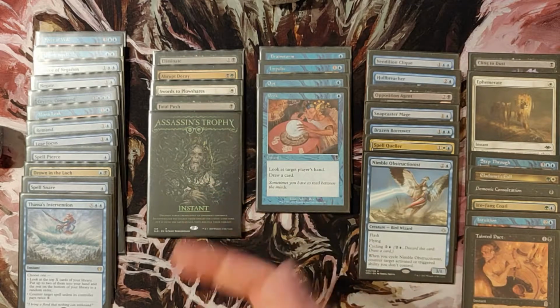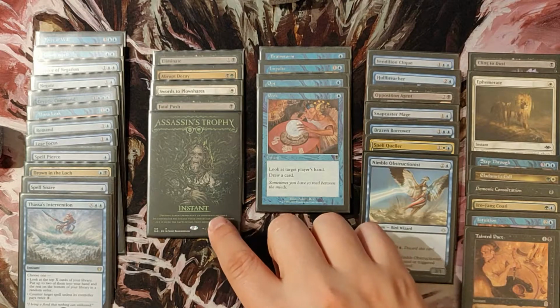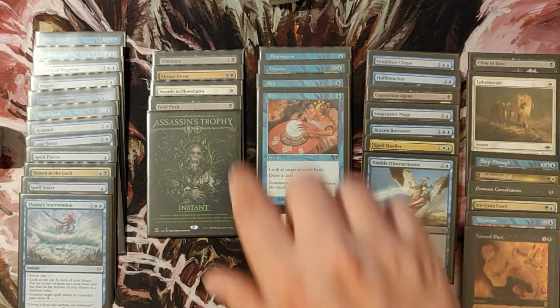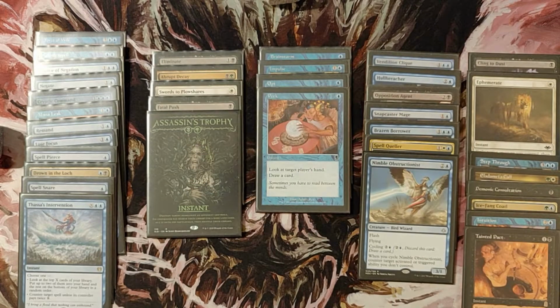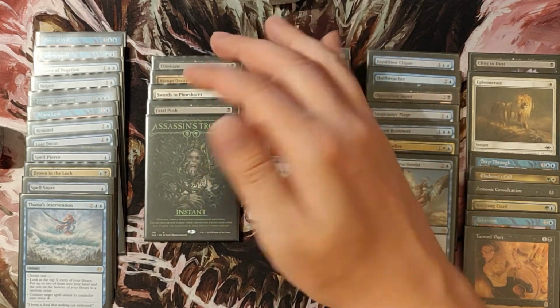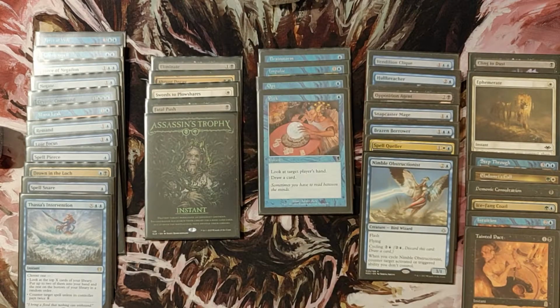Then we have some of our removal, just really general ones, right? An Assassin's Trophy, the Abrupt Decay, Eliminate to get rid of opposing Okos or Teferis, or Goblin Rabblemaster. And then some very good removal spells with Swords and Fatal Push.